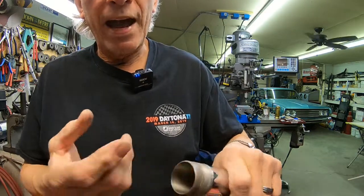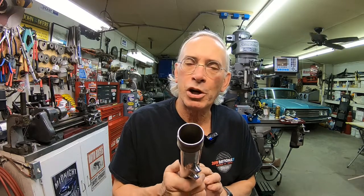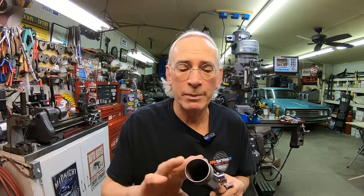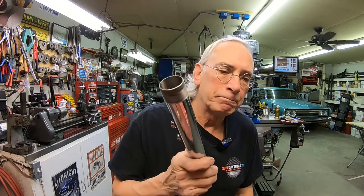So there was some chrome plating in here, so I had to go in with sandpaper and remove that. And then of course that meant there was sand and debris down inside the tube. And I also looked in there, and there was surface rust in there, I assume from the chemicals that they use to chrome. So I put some rust remover inside and let it soak overnight. And went ahead and rinsed everything out good, and I think we're ready to go, but that's what I thought yesterday after I cleaned the threads.